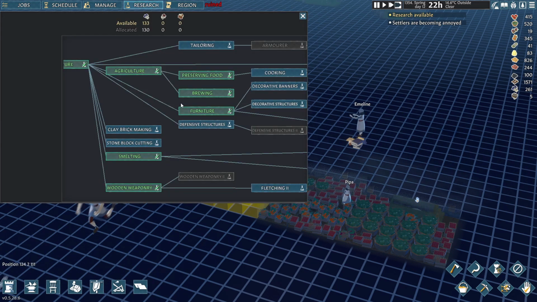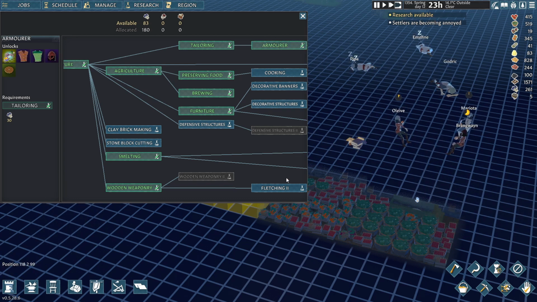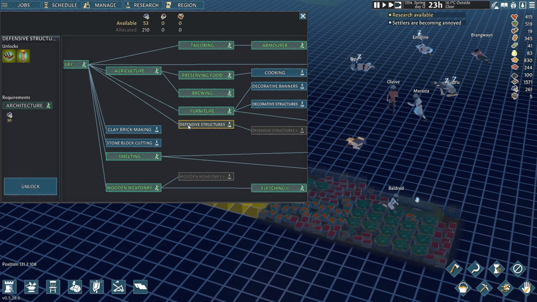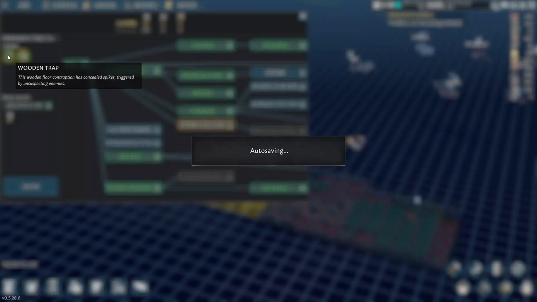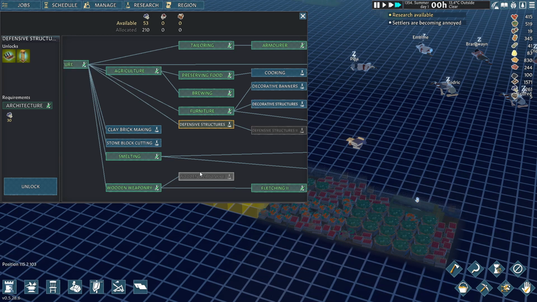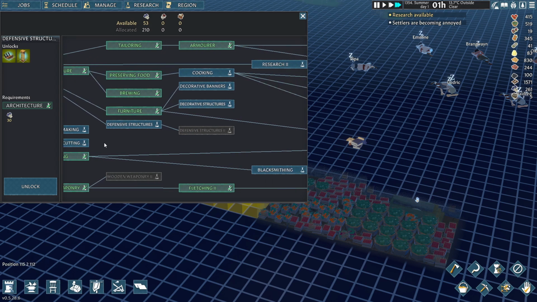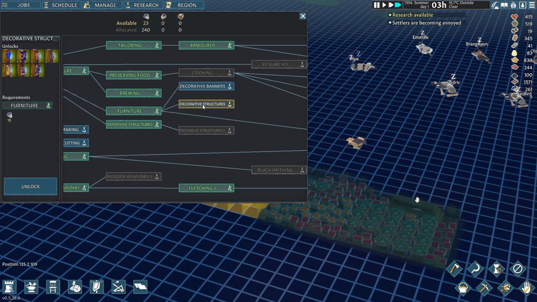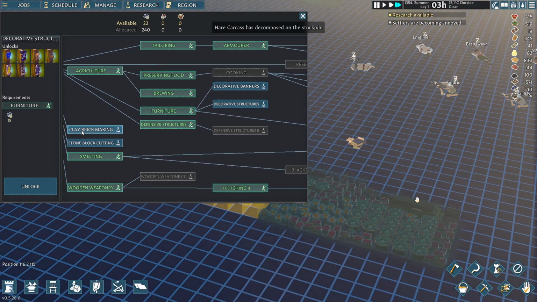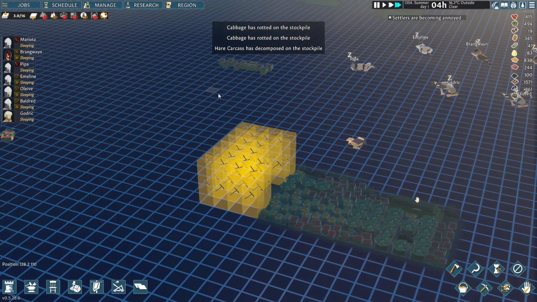We've got research available. Okay, let's have a look. Tailoring. Yep. Armorer. Yep. Fletching two, longbow. Yep. Defensive structures. Wooden traps. Concealed spikes triggered by unsuspecting enemies. Decorative staff. Blacksmithing. Yeah. Okay, well, let's do that. Decorative banners? What is that? Bits and pieces. Clay brick making. We'll do some of that as well. In fact, there you go. That's all the research done.